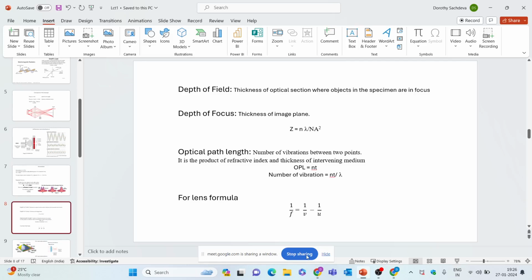When we go further to higher microscopy like SEM and TEM, you'll come to know about these two things, depth of field and depth of focus. In SEM, whenever we decrease the minimum distance, which here we call the distance of distinct vision, and there it is called the working distance, then the depth of focus will decrease.